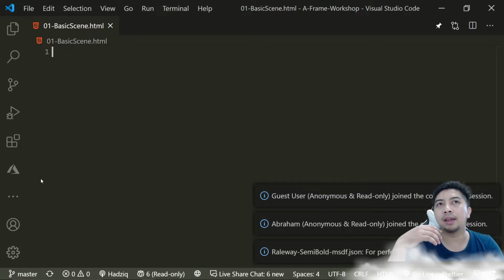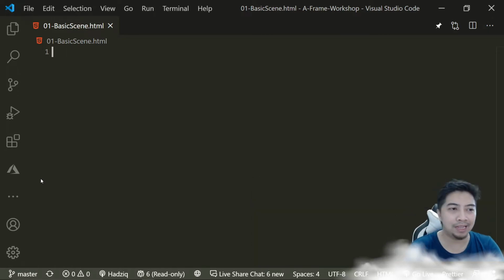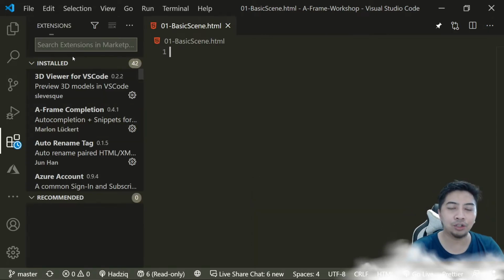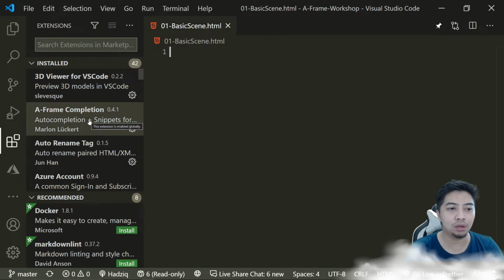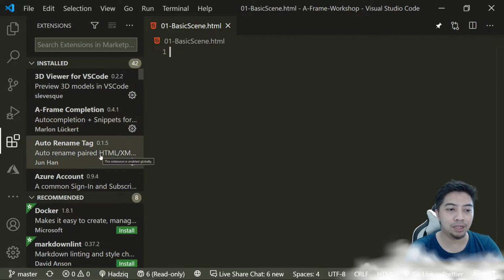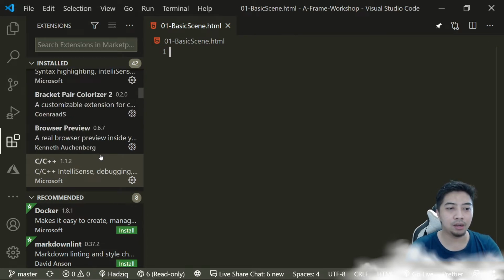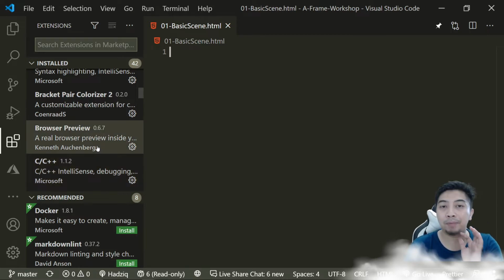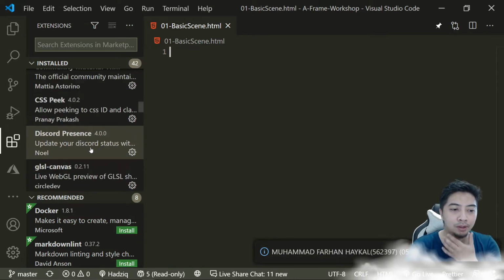that I mentioned in the 5th meeting, I still remember that I suggested you install some extensions, for example A-Frame completion and some other useful extensions, basic extensions for web developers.